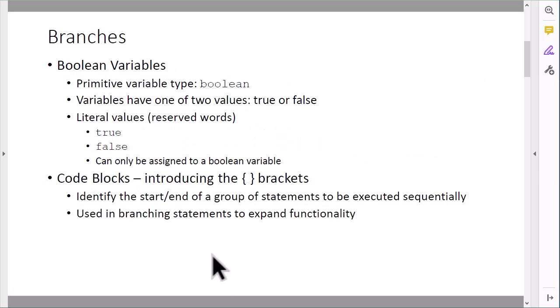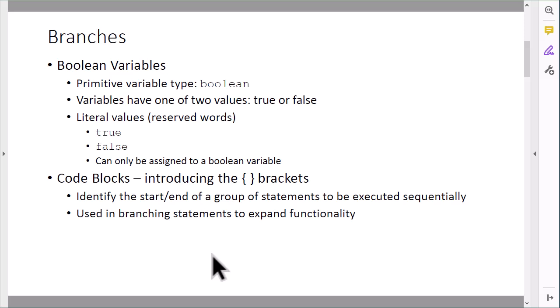Okay, so let's look at what a Boolean variable is before we can actually start using it in our code. A Boolean variable is a variable type that has exactly two values, true or false. This is what we're going to be using when we make our decisions in our if statements to either optionally execute a piece of code or not. And by combining multiple Boolean variables, we can get really complex with the logical operators, the and, or, and the not, that we'll look at.